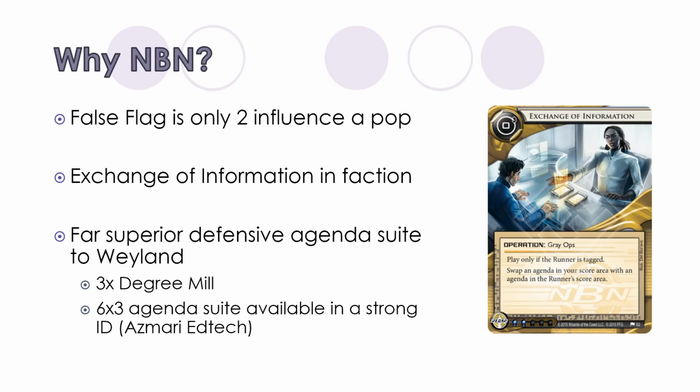The most important reason why we are choosing NBN over Weyland, however, is the robust agenda suite which NBN provides and Weyland lacks. Because we are not allowed to score agendas, defending our agendas becomes even more important because we cannot remove them from circulation by scoring them like most other decks normally would. They will remain in play, either in your hand, in Archives or R&D throughout the entire game. So you are very, very vulnerable to losing on central accesses.